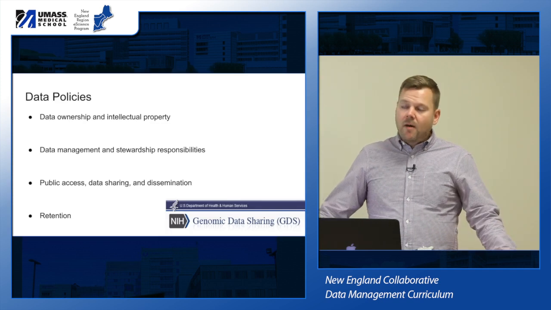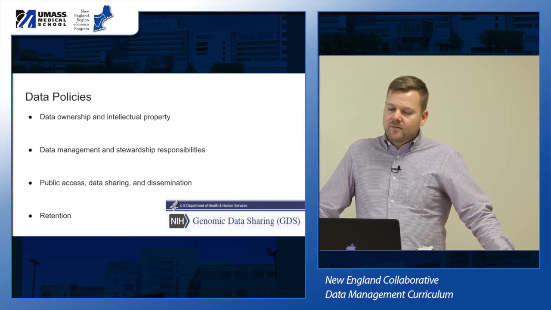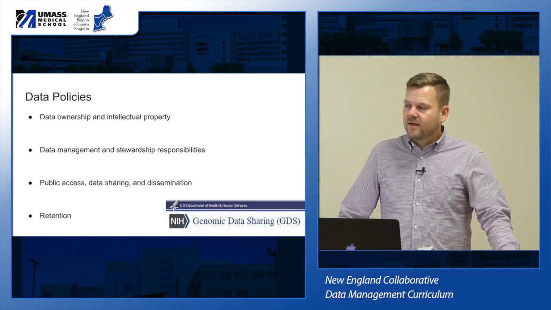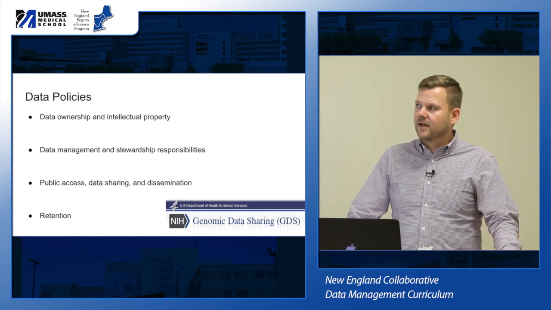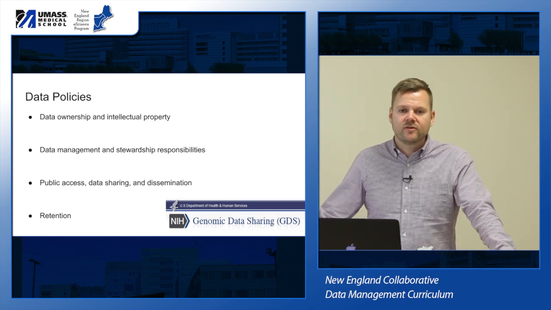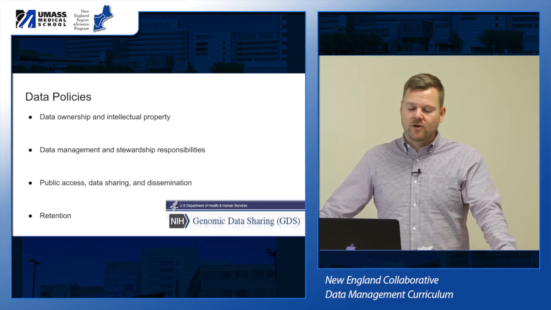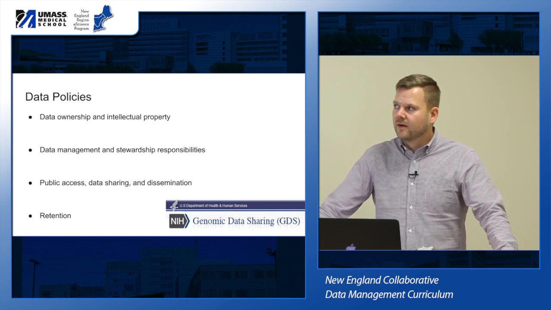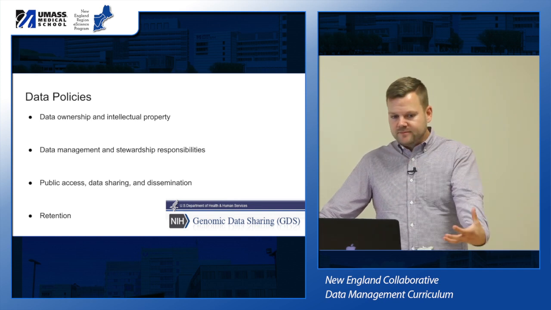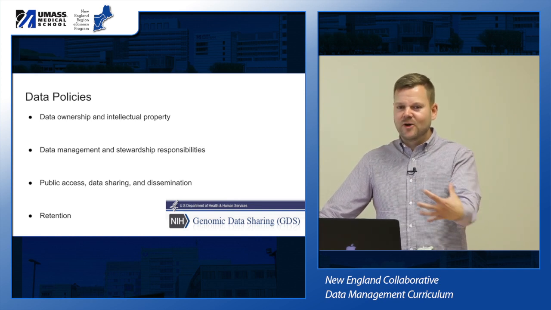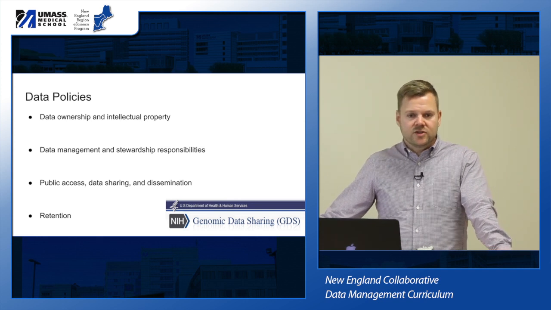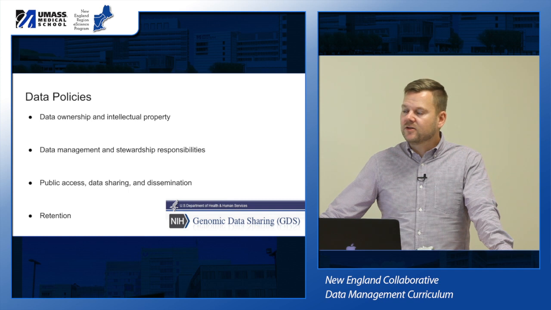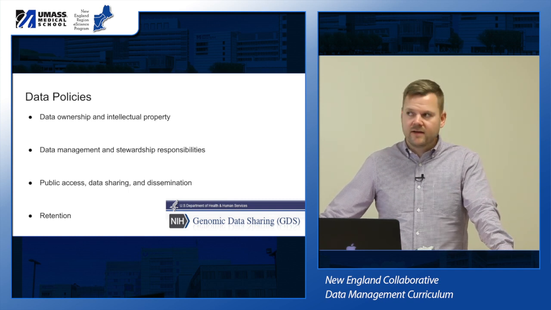When we talk about data policies, they're coming from different angles. One of them might be coming from the institution itself. Institutions are interested in who owns data. So there are policies at the institutional level about data ownership and intellectual property. When people create data, who actually is the owner of that data? In many cases, it might be the institution if we're talking about federally funded research. And the principal investigator might be seen as the steward of that data.